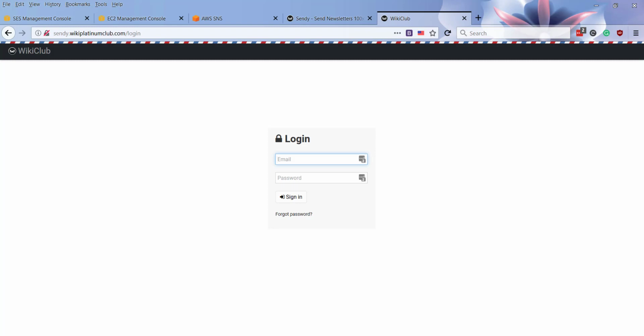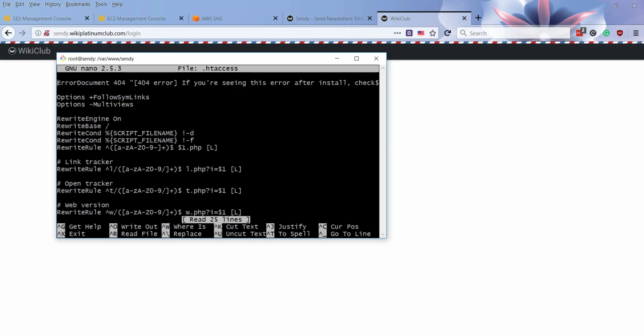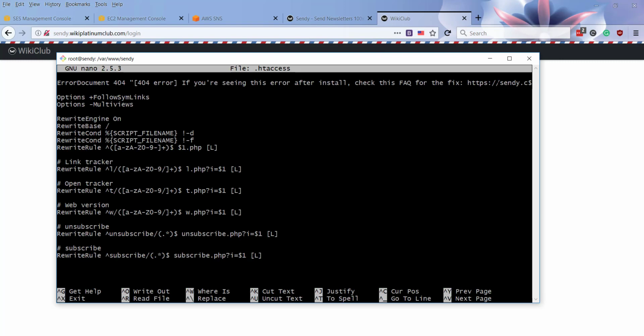In that case you actually have to add some rewrite in the htaccess file. So make sure you have the htaccess file there. cd /var/www/sendy. Here if we try to edit .htaccess, we can see there is also the link of the FAQ to follow.